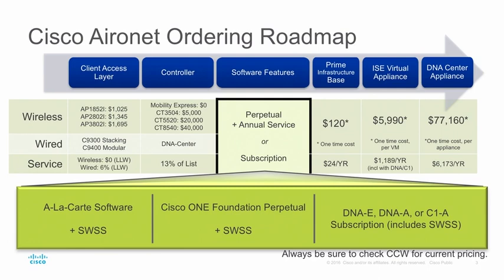Now, when I'm called on to build an order in Cisco Commerce Workspace, or CCW, this is essentially the roadmap that I follow. I start at the left side, right? What access point makes the most sense? Here's a sample of a couple of different access points. Now, these access points come with a lifetime warranty, which means that we'll provide advanced replacement of the access point if it were ever to fail. But how long? Well, 5 years following when we end-of-life a particular access point. So that's why we call it the limited lifetime warranty.